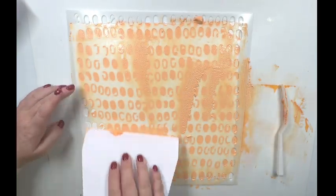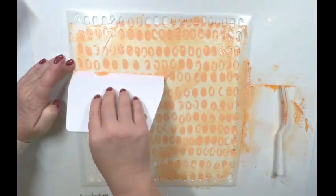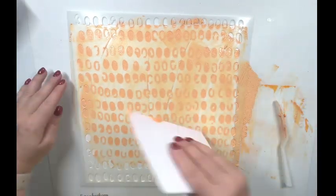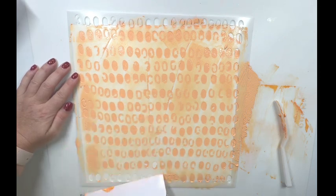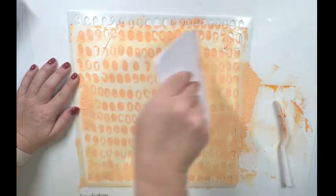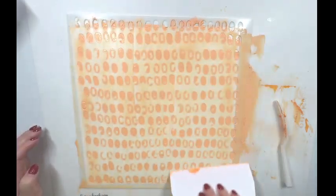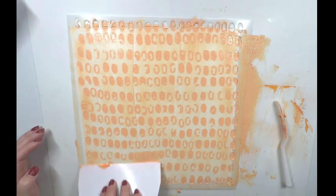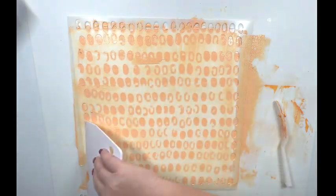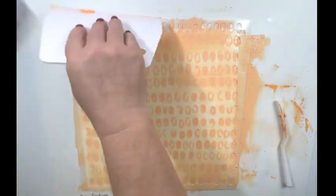This is fun! This is my first time using this stencil and I just couldn't wait to use it — I thought it was so fun. I have a lot of ideas of how else I want to use this. You could just use ink if you wanted, but I thought the texture paste would give an interesting background. I'm just making sure I get each of the holes covered with the paste, and then I'll take everything over to my sink and clean the stencil, palette knife, and everything right away so I don't have a disaster. I'm going to set this aside to dry and I will be back.